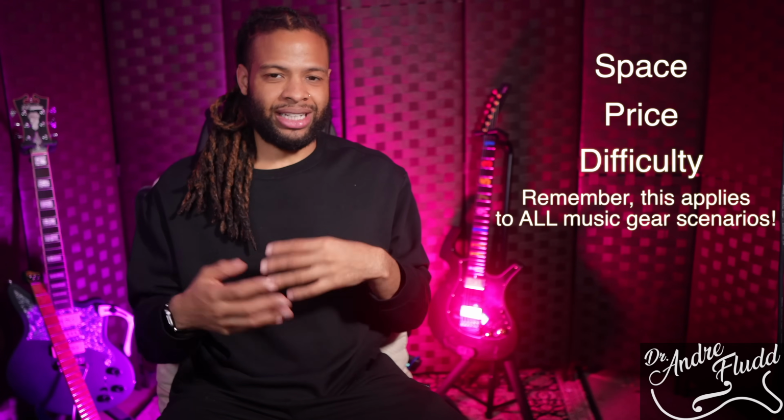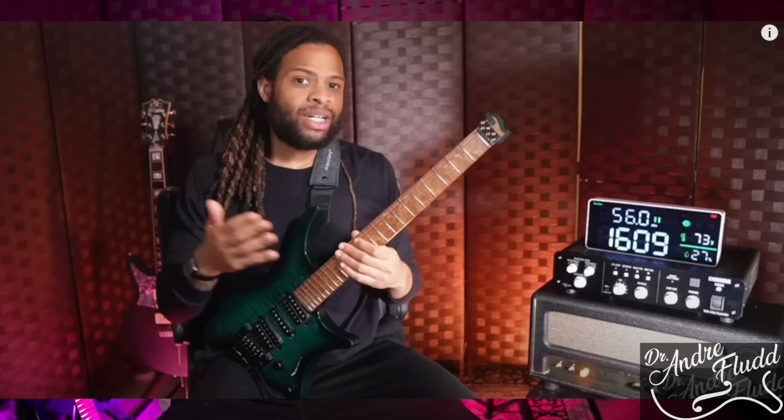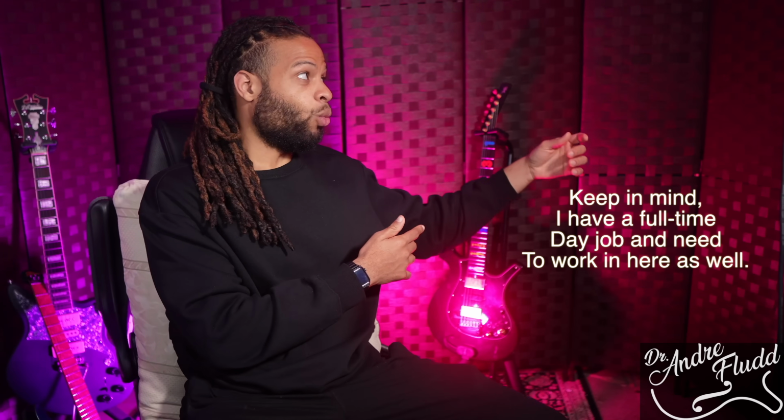So as I go through this next bit here, understand a few things. Space, also price, and also the difficulty of making all of these things work together. So we started with the Rhett Shull Signature Amp by Port City Amps. That amp sounds great. I'm very happy with my purchase there. Fine. Well, of course, to hear the amplifier, we need to get a speaker. Already, just the speaker and the amp takes up the entire space to my left, and it makes it impossible for me to actually walk into this area to do my work.